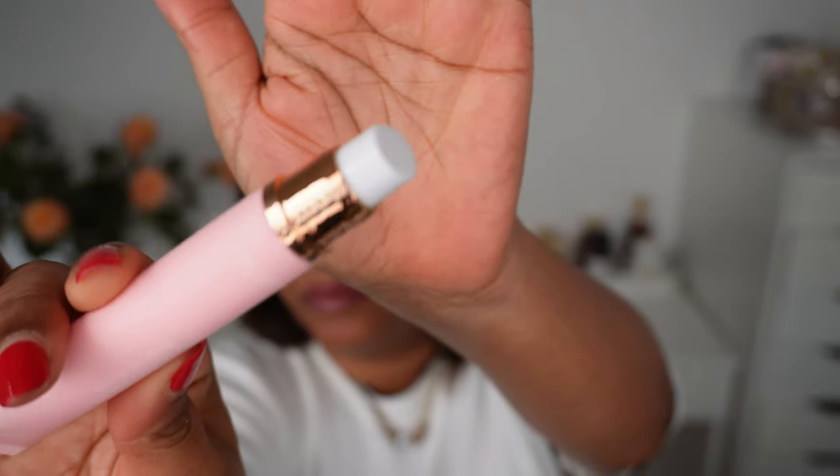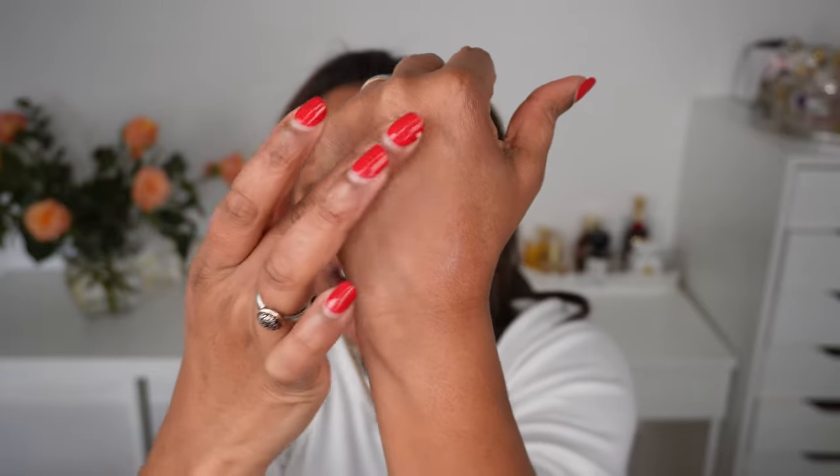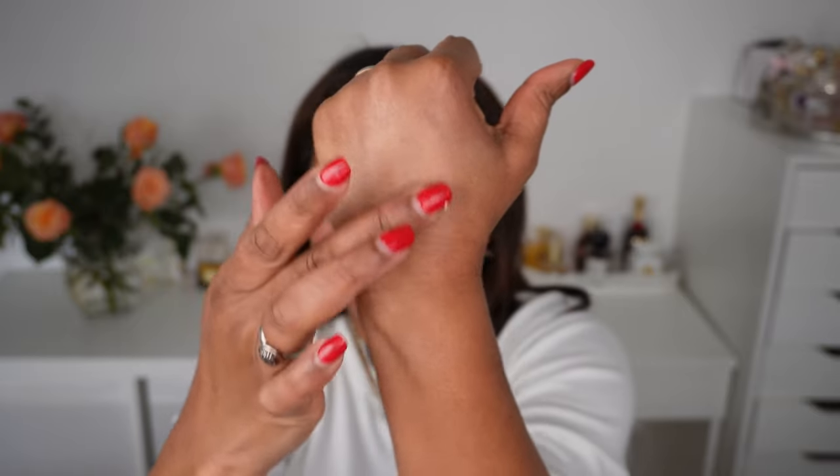I prefer this to the jar because at the moment they are offering both types of packaging. On my face, I have my normal skincare — a hyaluronic acid and my Shiseido Vital Perfection Cream. This has a pump applicator. The product is pink and it is a very smooth cream — I would not say it is a gel — and as I rub it into my skin, the color disappears. It feels very smooth and comes out in quite thin gushes. I'll dot this over my face.